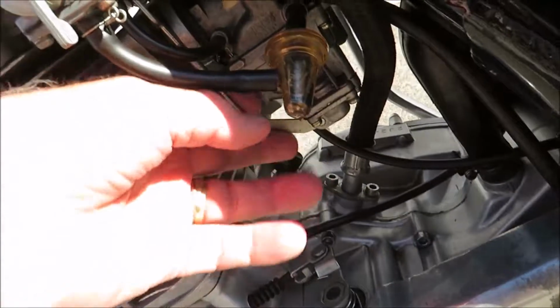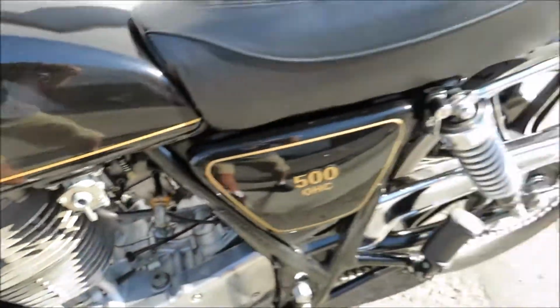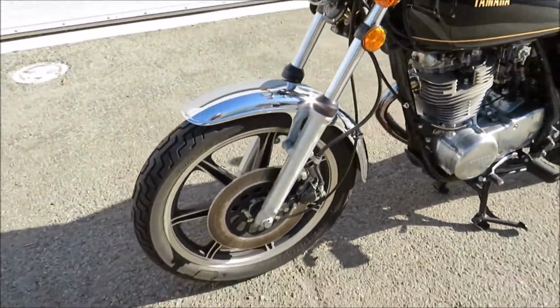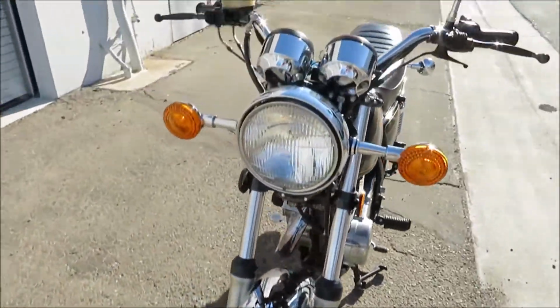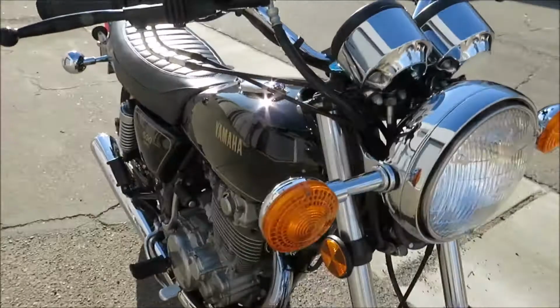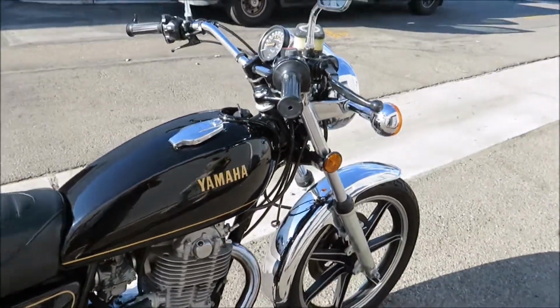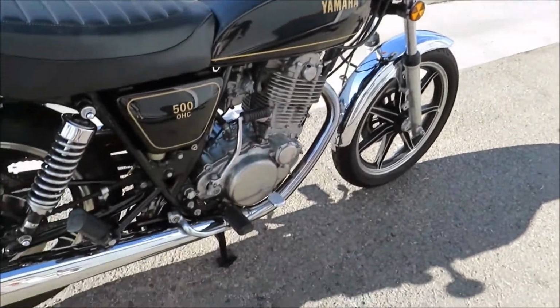Here's our choke. I've got it down at full choke. This is a cold start. It's not been run in 5, maybe 6 months. So we're going to take a chance here and see what it does. It does have a fresh battery, so we know we're in good shape with it.